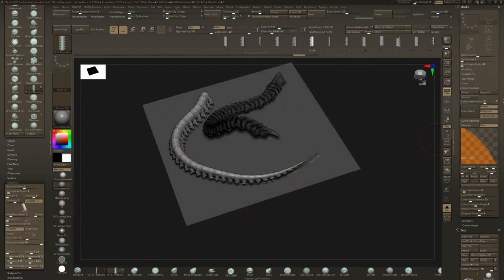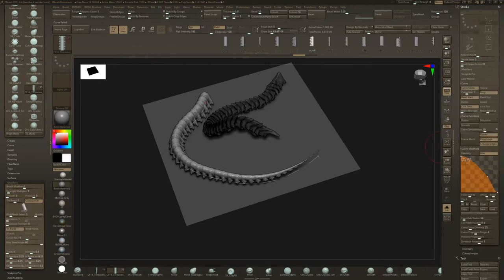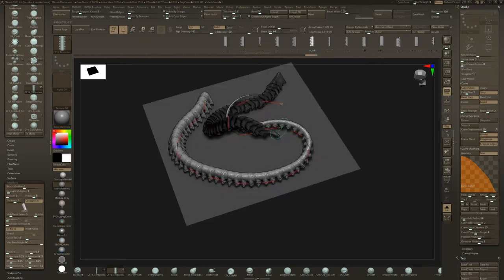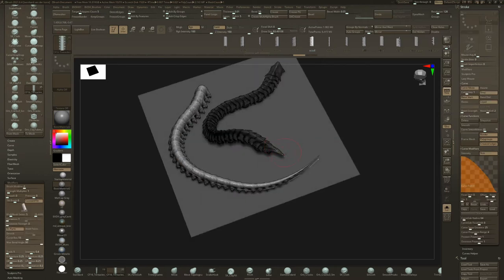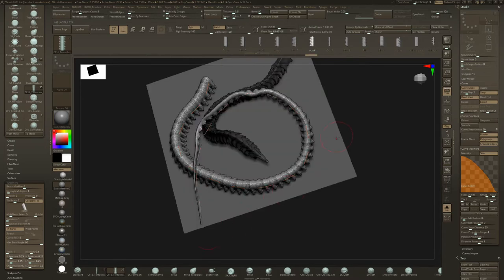Sometimes I much prefer using liquid mode, which is, have I gone blind? Ah, there we go. I'm holding shift and tapping, so it doesn't close all the other palettes, tabs as well. If you turn on liquid, you can just draw and it does that, which is damn cool. This is fairly new to ZBrush, I think half a year or something, maybe longer. So it really depends what you're drawing it out onto, how you want to work.